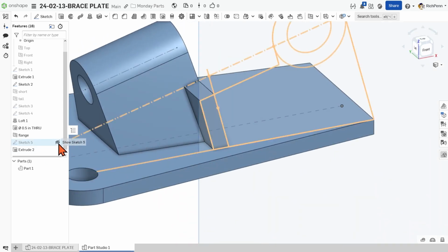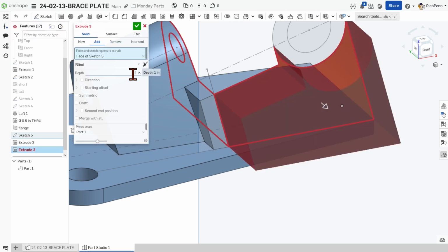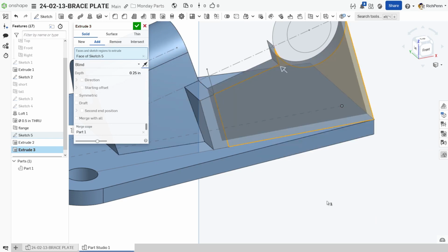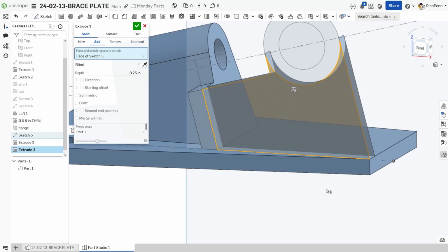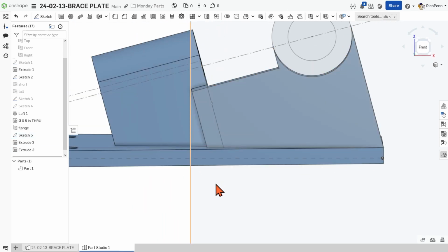Now we'll turn our sketch back on. We'll select that panel or area. We will do an extrude, and it's a 0.25. Going in the opposite direction, and that fits in perfectly, and we will do a check mark, and that becomes part of the part.